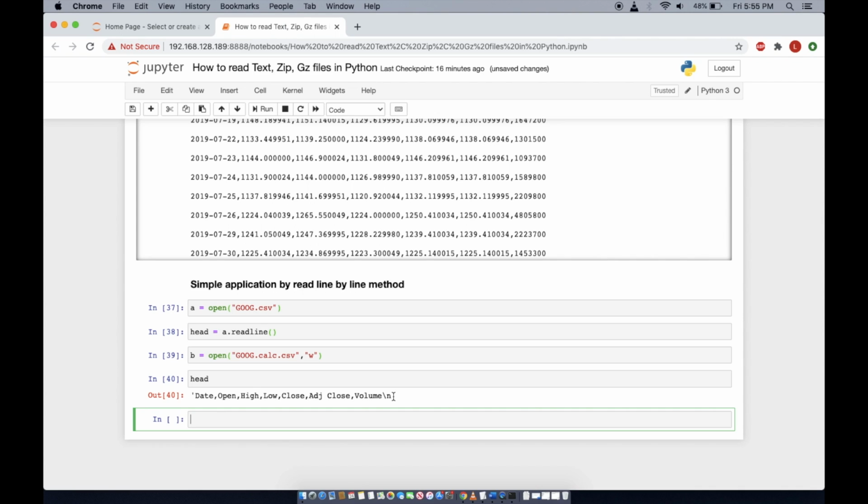First, let's save the header the right way. So my head, if I was to do rstrip, remove any space at the end of the line, rstrip means the right hand side of the string. I'm going to strip that line, the space. In this case, it would be the newline, or \n. Then I'm going to add something called average price. Let's call it that. And then add the newline at the end.